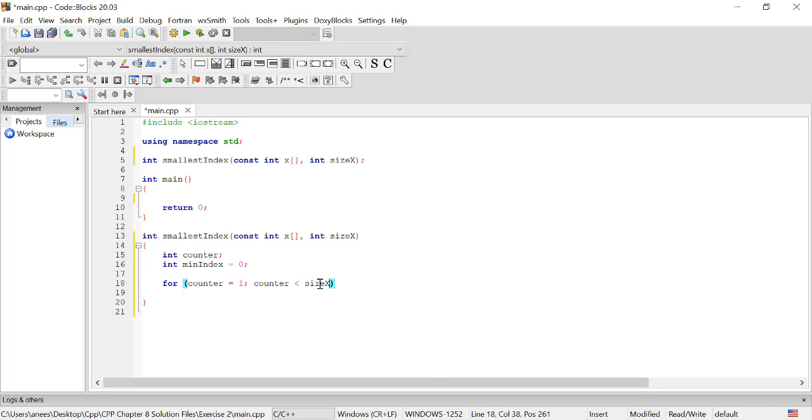Now, you can also set it as size x like this, but if you do not want it to be like that, because here this is really just placeholder values. They don't always have to be the actual variables that you have down here. I personally always set my variables as the shortest thing possible, just for people that are looking at my code, so that they know what is right here is what it actually is.